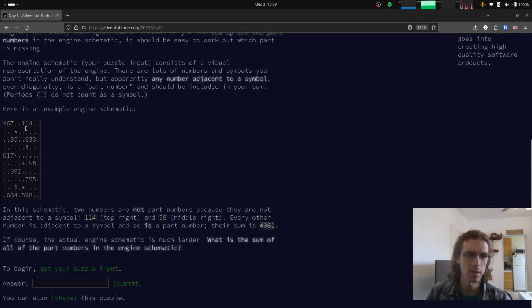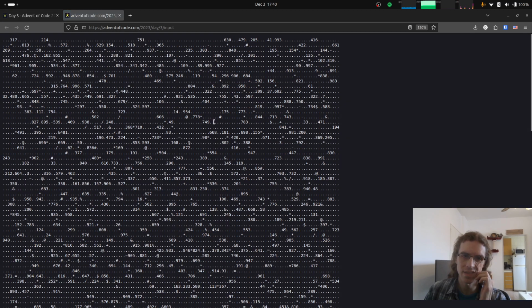Okay, so numbers are whole numbers, with multiple digits I guess. And this one doesn't touch any symbol, and I guess 58 doesn't either. Every other number is adjacent to a symbol and so is a part number. Their sum is 4,000 and something. Of course, the actual engine schematic is much larger. What is the sum of all the part numbers in the engine schematic? Seeing the input, I guess it looks the same but bigger.